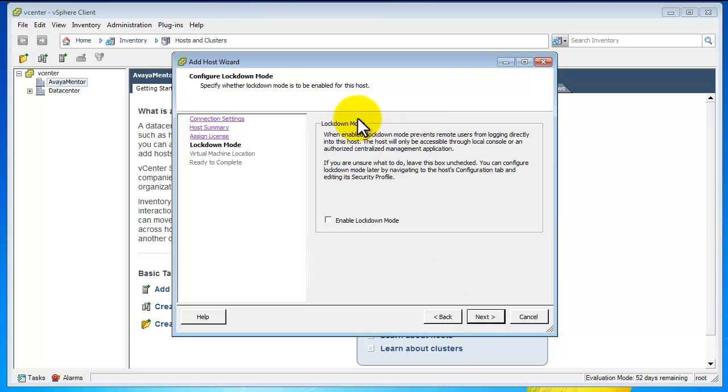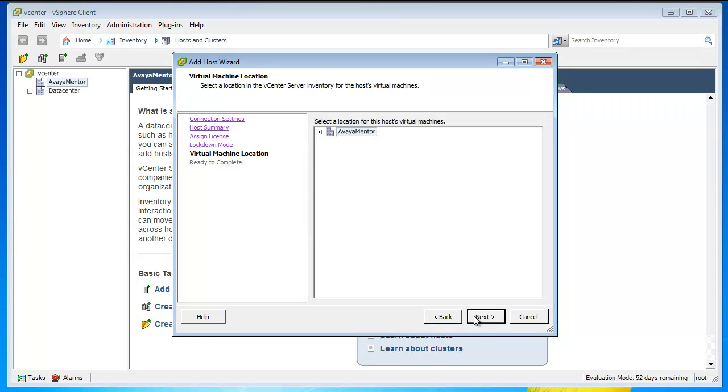And here this is lockdown mode. If you enable this, it means that the ESXi host cannot be accessed directly from its IP or from its fully qualified domain name, and only the vCenter is allowed to touch it. So if you turn off the ESXi shell, SSH and DCUI, and you enable lockdown mode, then you are totally safe. So let's enable lockdown mode. This means we cannot log in later on.